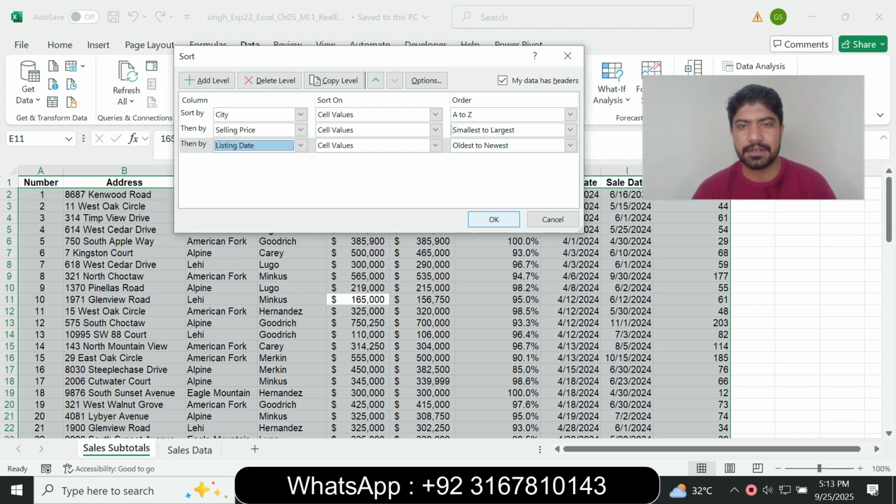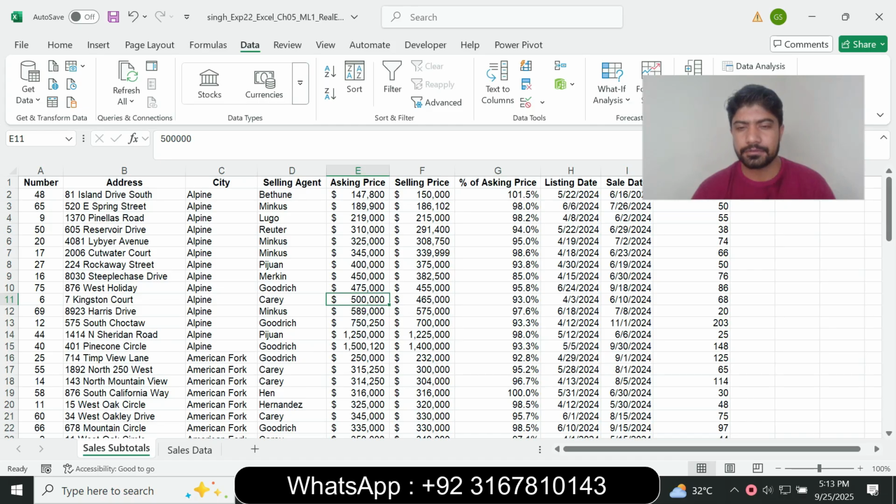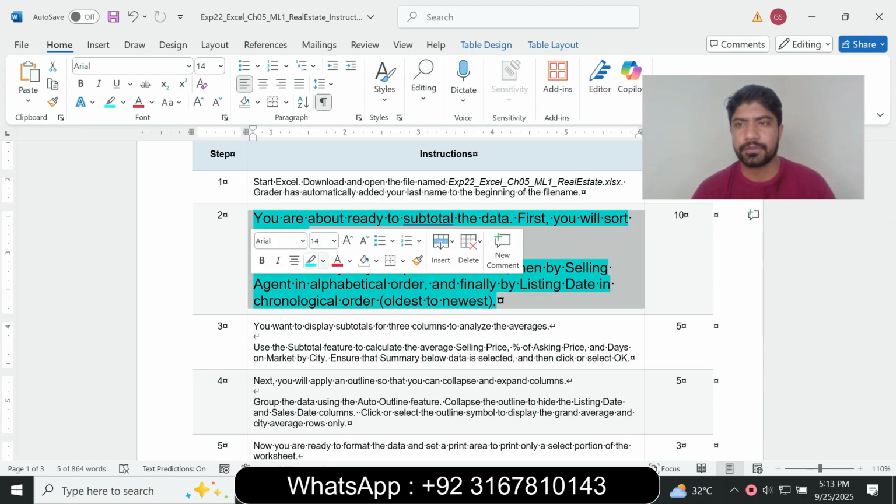Click listing date and click OK, oldest to newest. So question number 2 is complete and we move to question number 3.